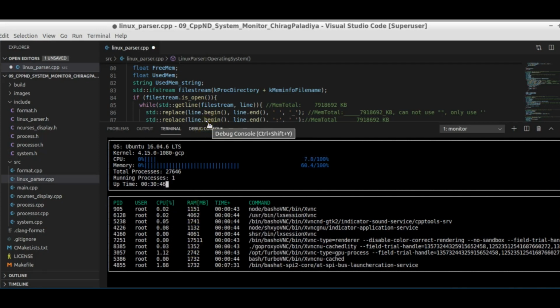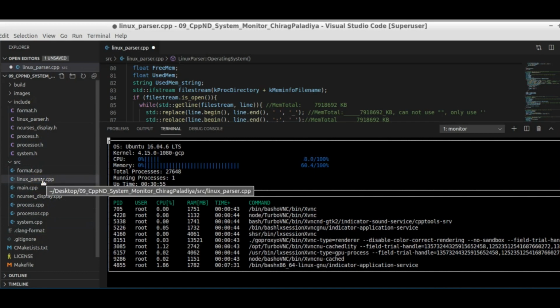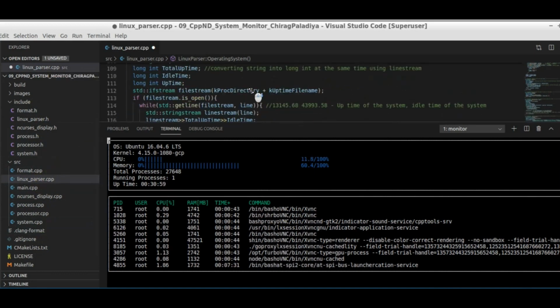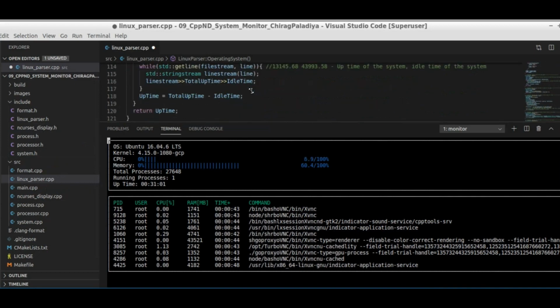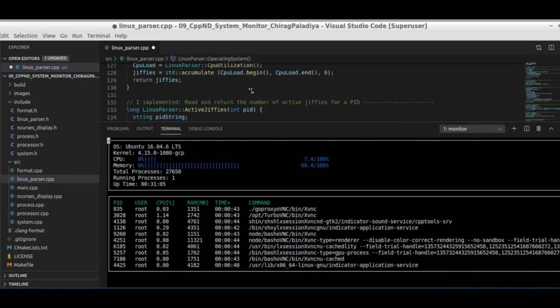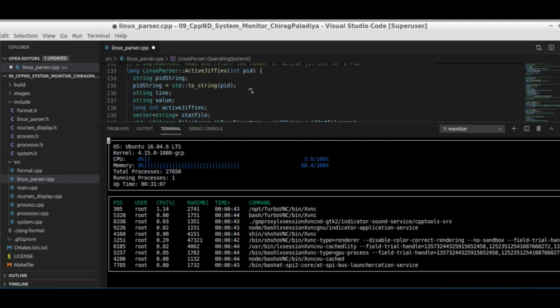And how is it working then? So these are all the C++ files associated with it, and then the header files as well. The Linux parser file here is the main file that's going into the folder in the Linux operating system and fetching all the data required, which is in terms of strings, and then this file is converting those into integers and floats and doing required calculations.